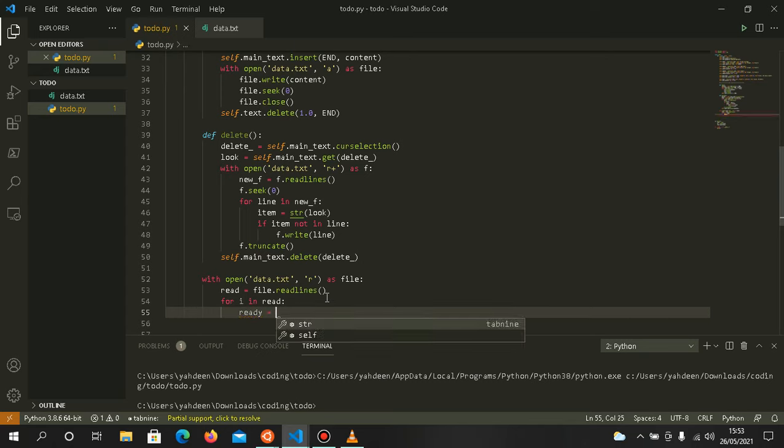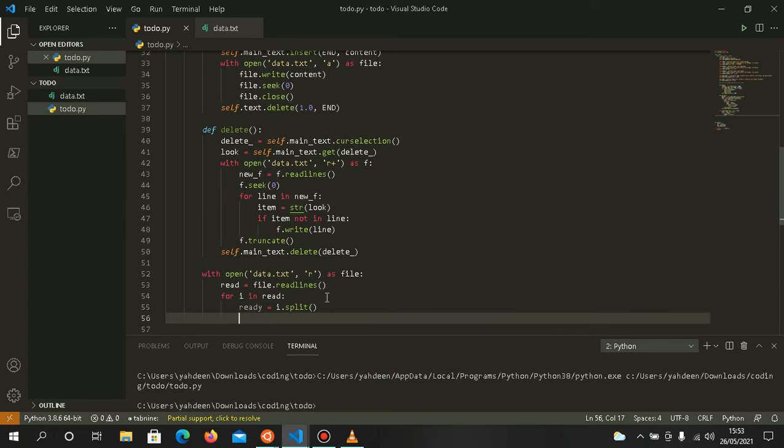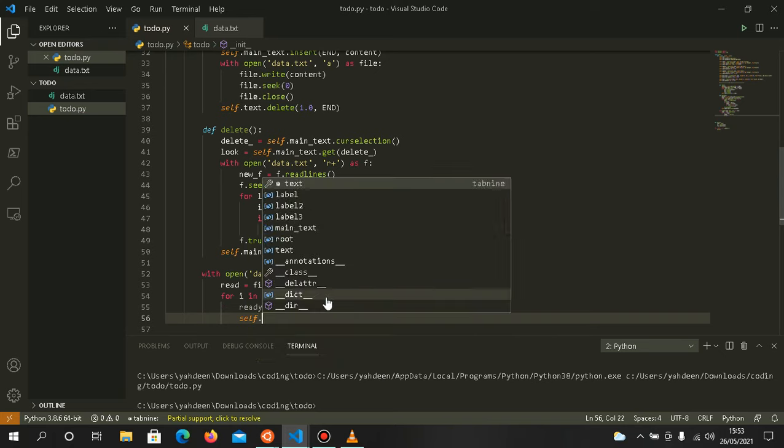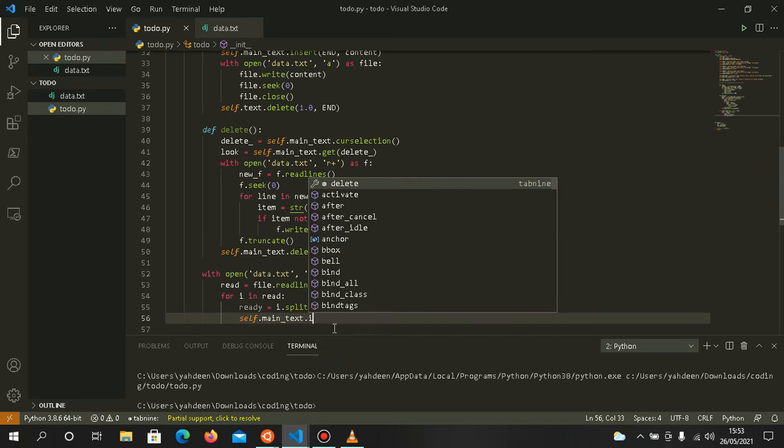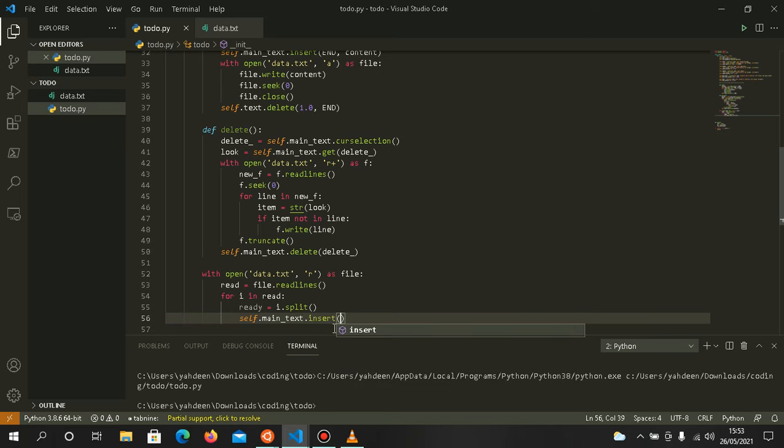so we'll create a variable named ready, and then I will use the inbuilt split function of Python. So we'll split everything. So it will be self.main.text.insert, END, ready, and now we pass this.